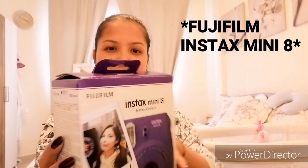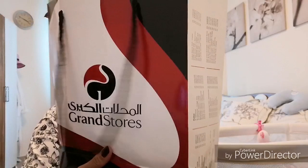Yes, we are going to unbox this one. This is Instax Mini 8. Yes, this is from this store. Yes, Grand Stores.